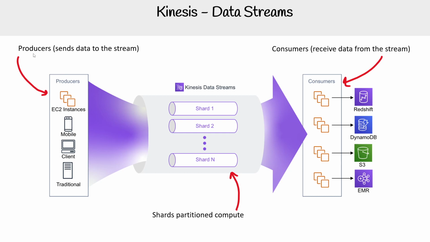So the idea is that as you write data, you want to write data to specific partitions using the partition key. But we'll get into that here momentarily. Notice that we have compute here, just EC2 instances and EC2 instances on the right. The idea is that for the most part, Data Streams is very customizable, so you can do whatever you want with it, but AWS will provide code libraries or applications to do that.